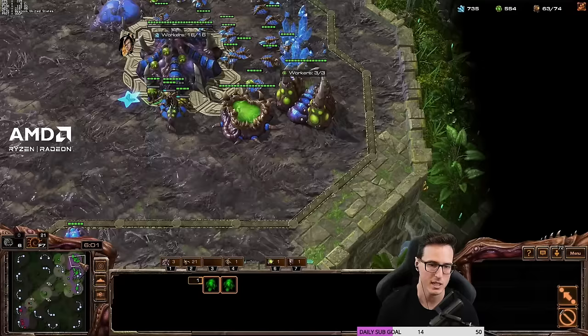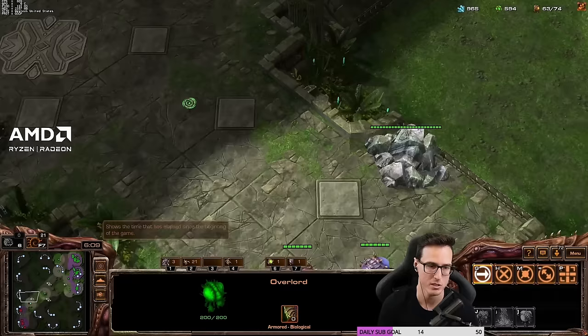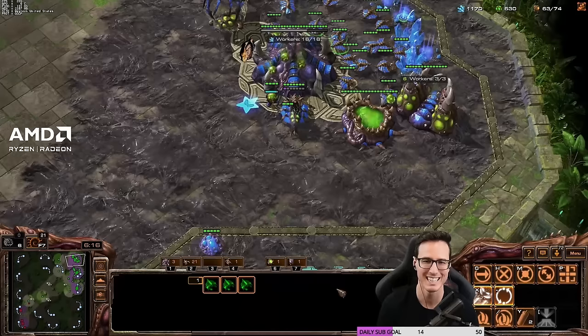Chat says no scout. We have an overlord outside their base. If we want, we can move another overlord forward, and then have one watching to see if there's a third base. But there's nothing we would ever react to anyway, so there's no reason to.